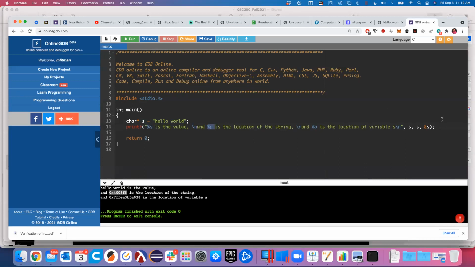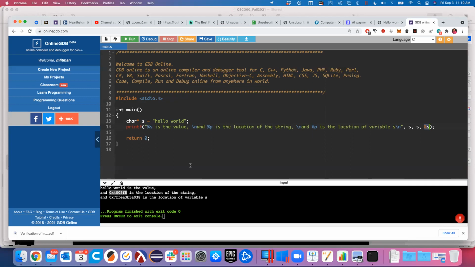Okay. This last pointer here, this %p, where I'm saying the address of s, has nothing to do with the string. It has to do with the variable, the place in memory that I have created to hold something. I have a variable called s, and that variable lives somewhere in memory.